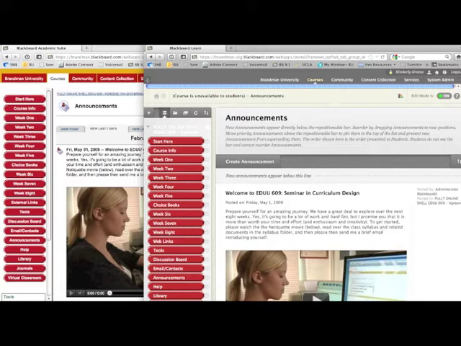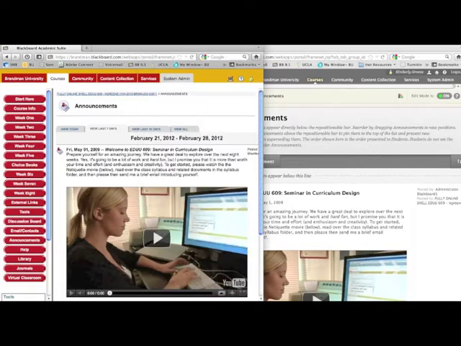This next thing I'm going to show you is something we're embedding in Spring 2 that will be in both 8 point whatever and 9.1. Let's take a look. Inside our courses, we are consistently now building Start Here buttons. Why did we do this? This is something that was inspired by our work with Quality Matters.